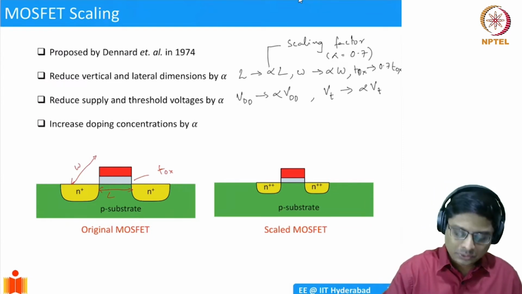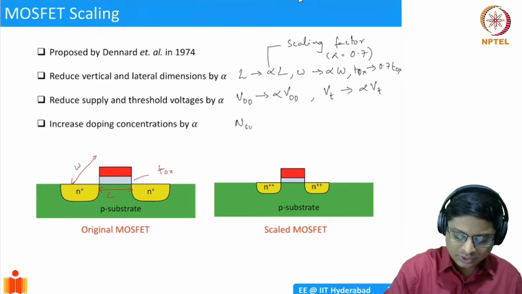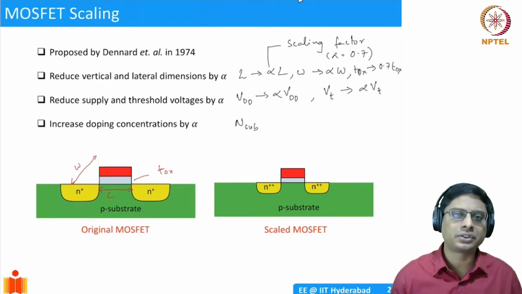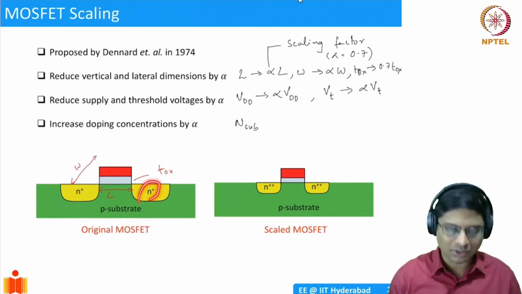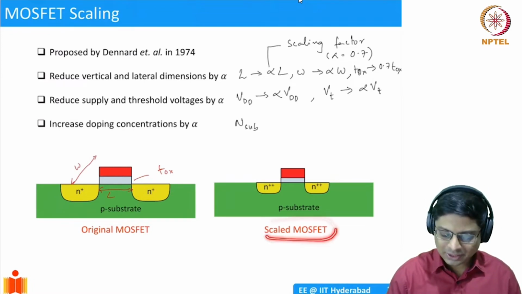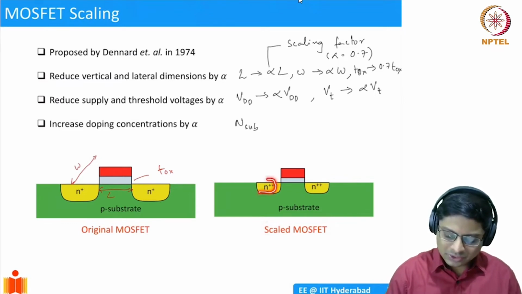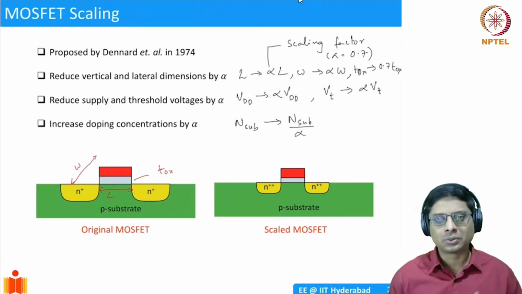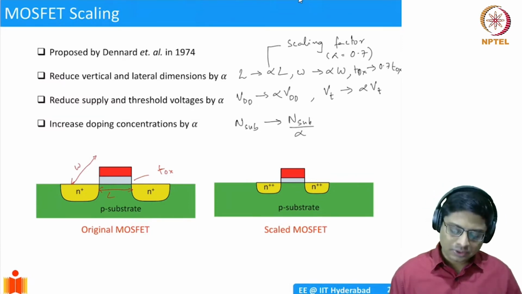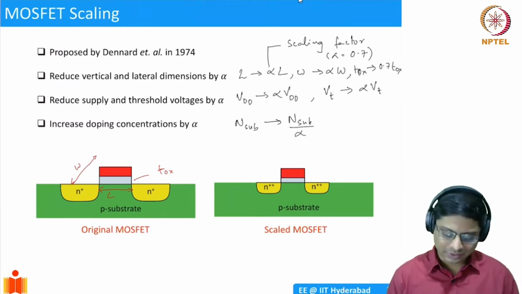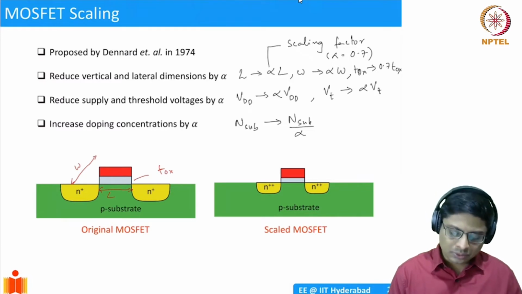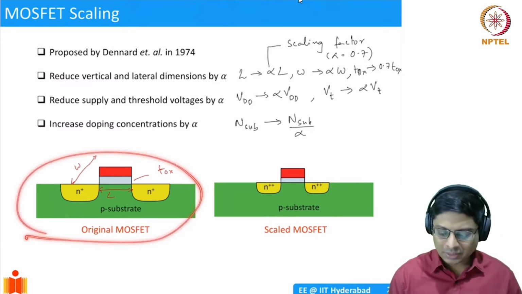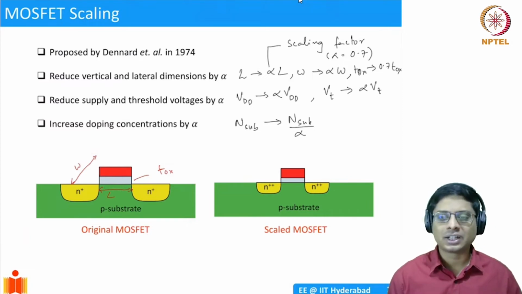And lastly, we would also increase the substrate concentrations, or all the doping concentrations. For example, if I have a drain concentration of, let's say, N plus, then in the scaled geometry, I'll make it N double plus. Okay, for example, here N plus in the original MOSFET. Once I shrink the sizes, I get a scaled MOSFET like this. All the sizes are smaller, but the doping concentrations are higher in this case. There's a reason why this was proposed. We don't want to get into all that, but right now I just want to tell you what is proposed and how it is beneficial to us. Okay. So the doping concentrations are also scaled for some practical reasons. All right. So we are left with, from the original MOSFET, a much smaller dimensional MOSFET with higher concentrations.